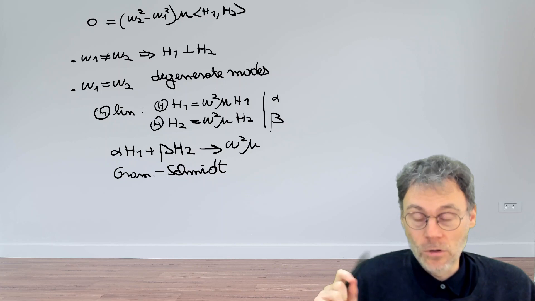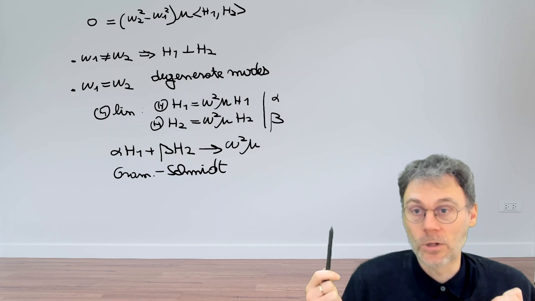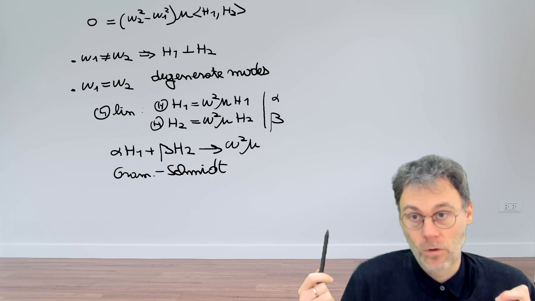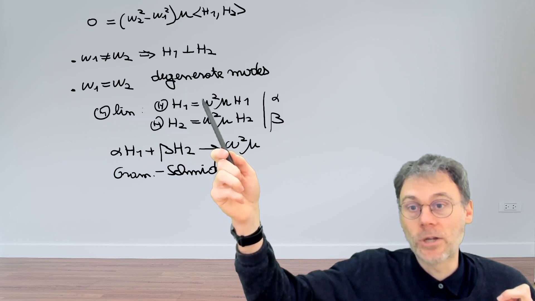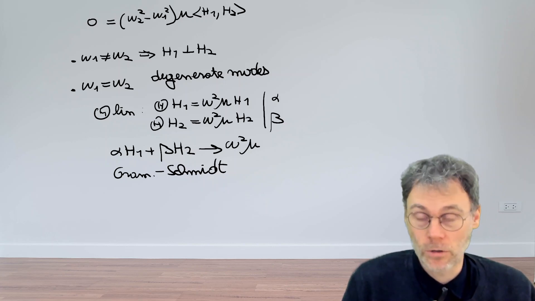So the general conclusion is, if we are a little bit more nuanced, that if you have a Hermitian operator, then it will always be possible to find a set of eigenfunctions which are orthogonal. And if you're dealing with degenerate modes, you need to do a little bit more extra work, but it will always be possible to find eigenfunctions which are orthogonal.